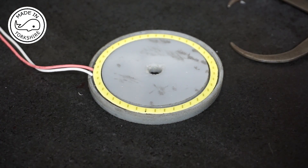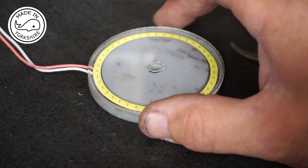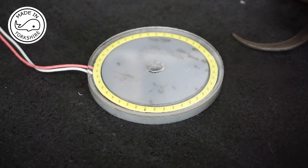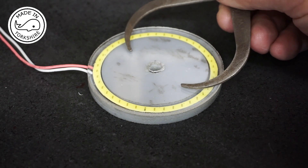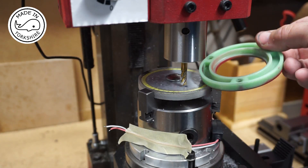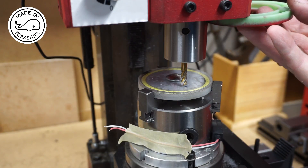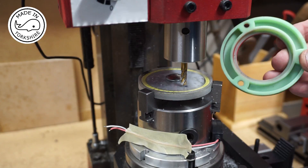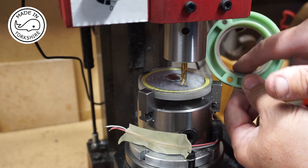I've had a slight rethink in terms of my approach. What I've decided to do is to super glue the transparent cover on now, put a bolt through, and then put it on the Mini Mill and cut out the centre, which will be about that diameter. This is the ring that fits around the spindle and protects the bearing — I'm going to leave that intact — but I need to make a hole in the light which is roughly the same diameter.